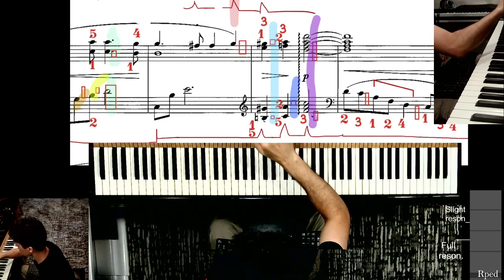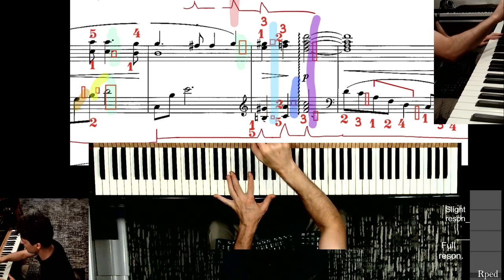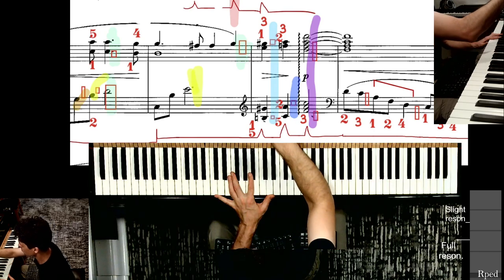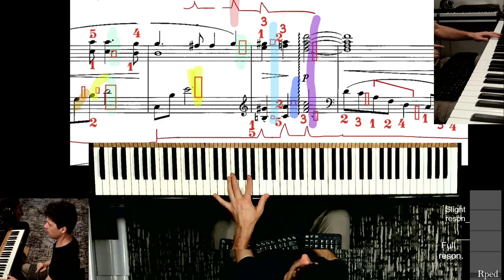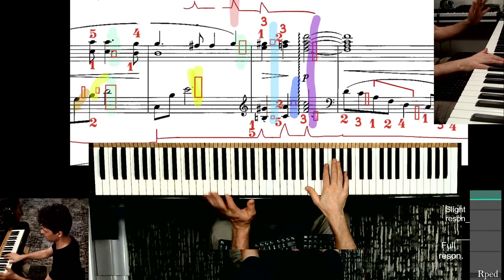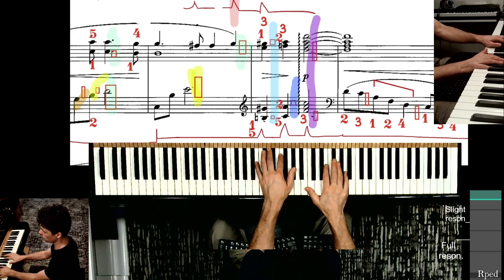Let's make it green. And then we'll have a yellow right here, because of course we have to. Let's do it a little better. So as soon as we're done with that three note chord in that measure, yellow, right? Let's go to 1-5. Aim two towards A.